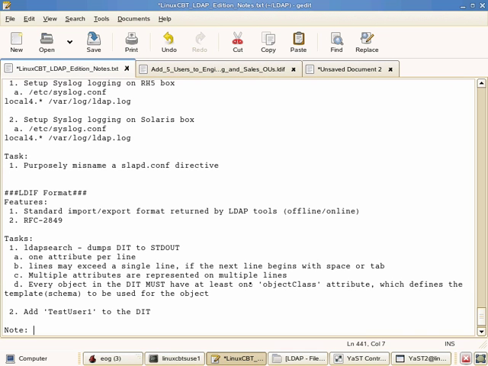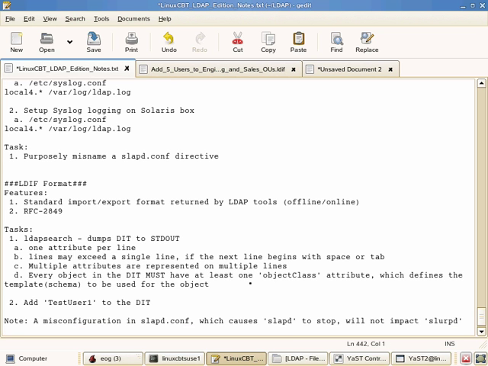So note, a misconfiguration in slapd.conf which causes slapd to stop will not impact slurpd, which is why slurpd was running in the case where slapd was not.